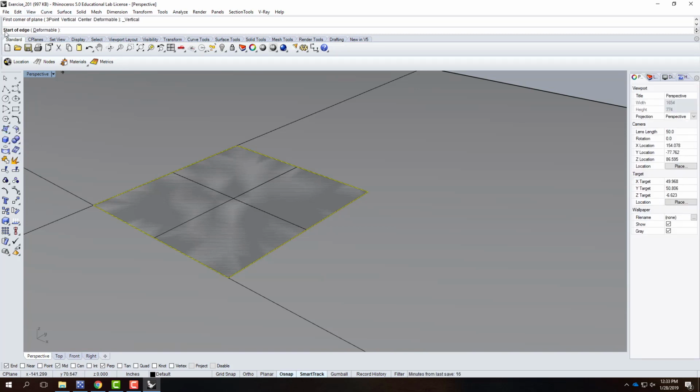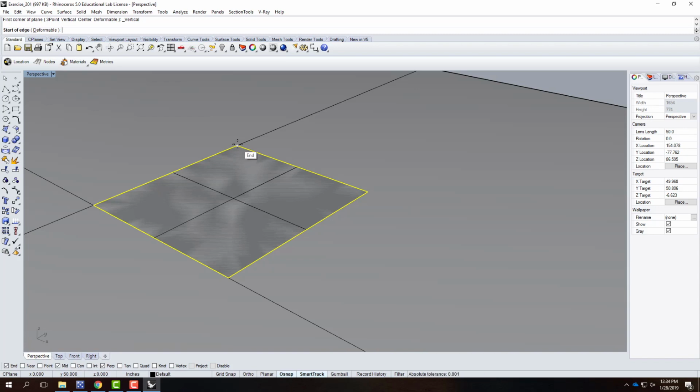There it is. And it's going to ask me for the start of an edge. So I'm going to pick this back edge. And notice that when I move over that corner, I get a little white dot, and it says end next to it. That's because I have my endpoint snap turned on. And so with the endpoint snap turned on, as I get close to it, it jumps right to that point. We know we're right on that point. So that's important to do. If you're not seeing that jump, make sure you turn on your endpoint snap.